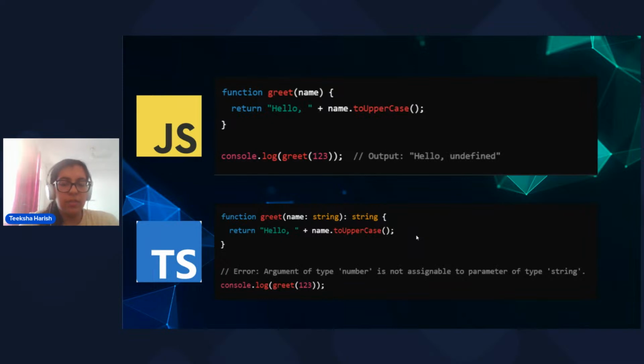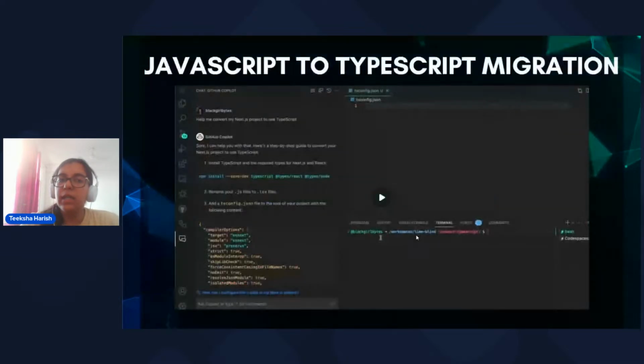So let's say now if I have a JavaScript project and I want to migrate it to TypeScript, one way would be to do it manually, which can take up a lot of time and it might be tedious. But there is another way to do it. That is, we can use GitHub Copilot for it, and it speeds up the time it takes for the JavaScript to TypeScript migration a lot. Let's see how with this example.